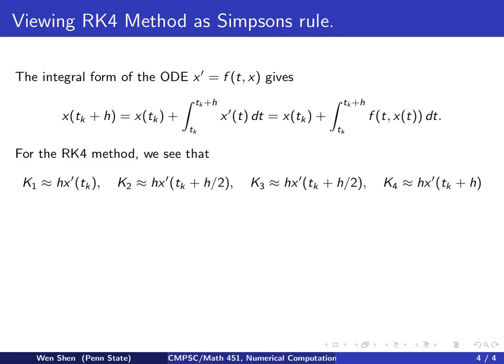So in the Runge-Kutta method, those constants k1, k2, k3, k4 can serve as approximations to H times x prime at tk for k1. And k2 is an approximation to H times x prime at tk plus h half, and so is k3, but k4 is an approximation to x prime at tk plus h.